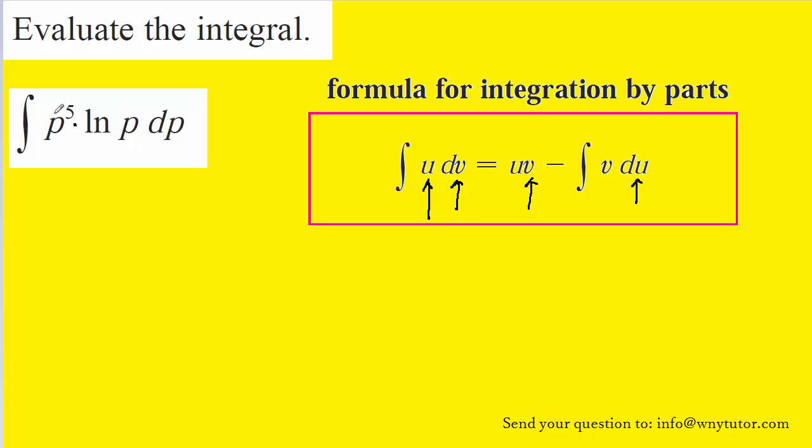I will say that typically u is going to equal whatever the first function is. If you're in doubt, that often is a safe bet. But in this case, we have to be careful here. And really the best strategy when figuring out what to let u equal is to let u equal the function whose derivative becomes a simpler function. I'd like to say that again because I think that's very important when integrating by parts. You want to let u equal the function whose derivative becomes a simpler function.